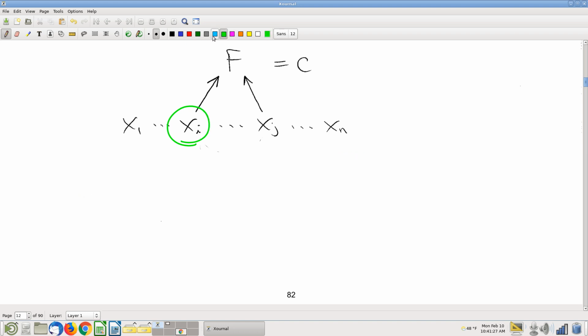The variables are x1, x2, etc., etc. Now, not xi, right? The whole point is we're viewing xi as a function of the other variables, so not xi. So big gap there, etc., etc. I'm going to put xj here because I'm going to need to talk about it, but it's just another one of these variables all the way out to xn. Okay.